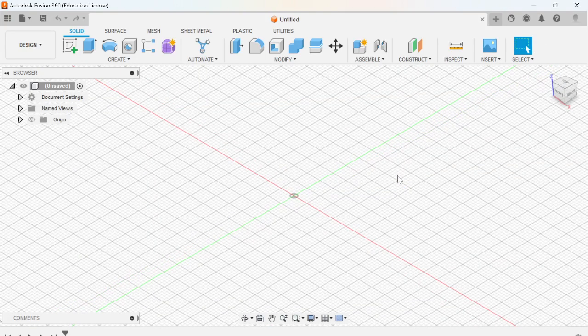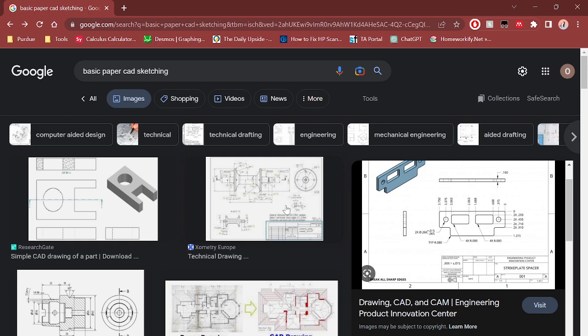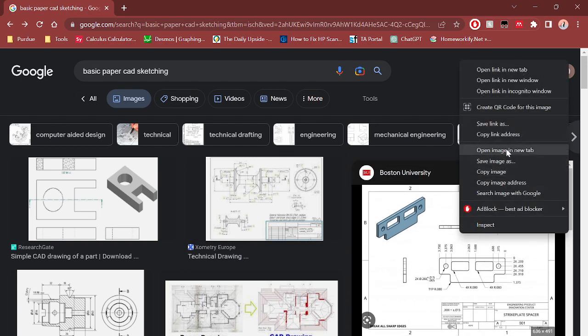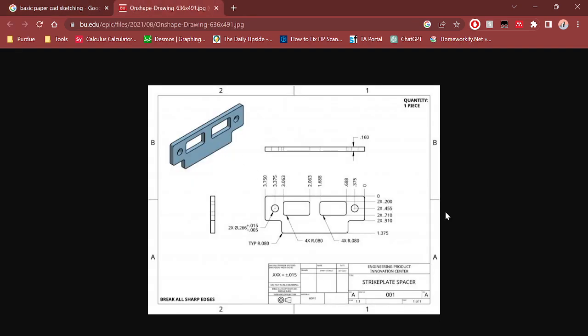So we're going to do a demo to explain the basics of Fusion and CAD in general. How does it work? So I'm going to pull open an image. This is what a CAD drawing looks like. As you can see, in the top left is what the finished part looks like, and the other 3 drawings are 3 different views of that part. The biggest one is your front view, then the one above it is your top view, the one to the left is your left view. And this is something that you would hand to a machinist so that they can manufacture this part properly. It tells you all the information needed to make this part.